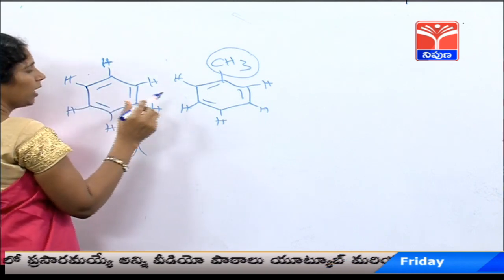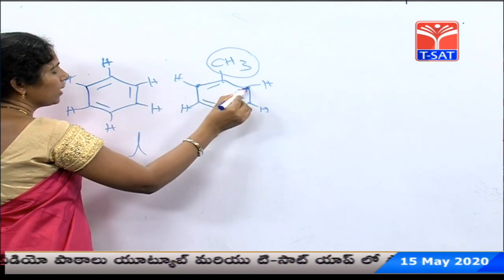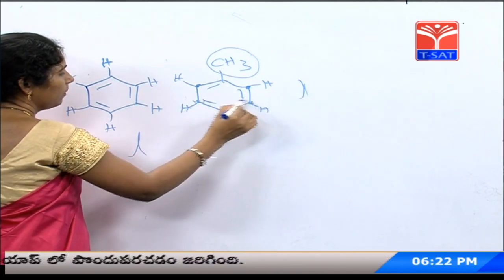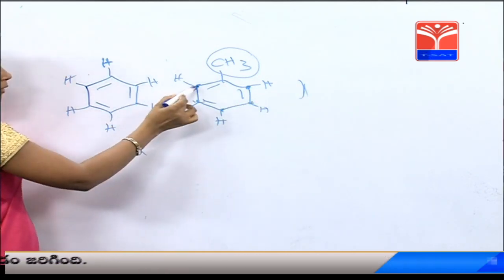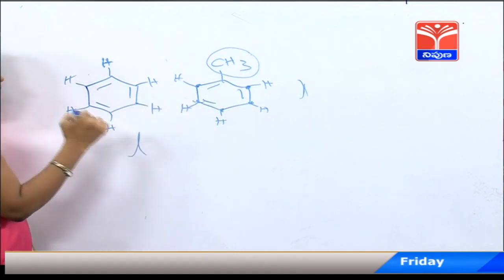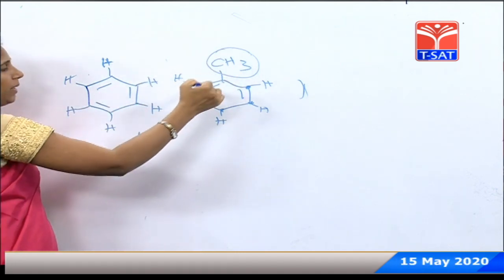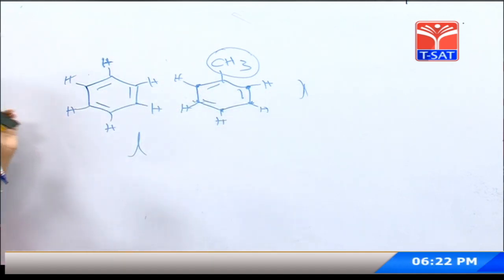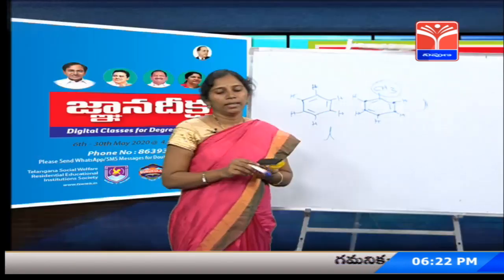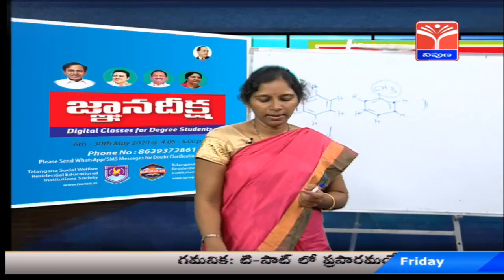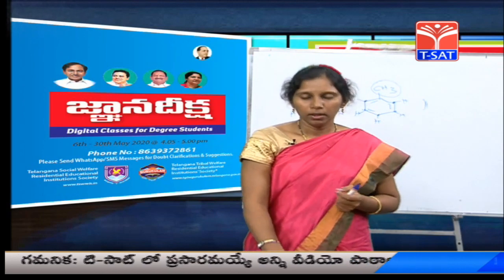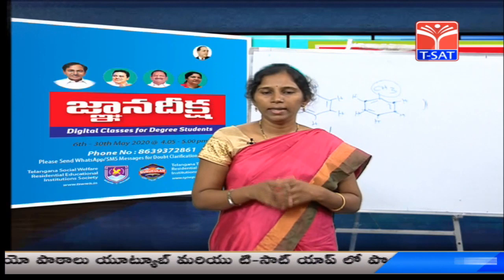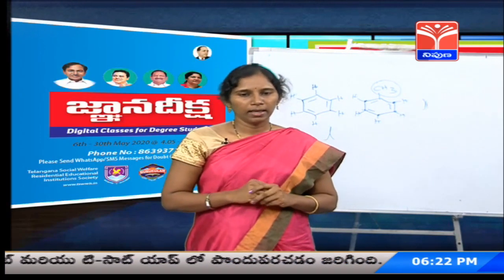Look at the structure carefully. These 2 protons are the same, giving a signal in NMR, and these 2 protons are the same, and this is the same, because of ortho, meta and para positions. So, monosubstituted benzenes give 3 signals in the aromatic region. Like that, non-equivalent and equivalent protons can be explained, and because of equivalent and non-equivalent protons only, spin-spin coupling occurs in the NMR spectrum.